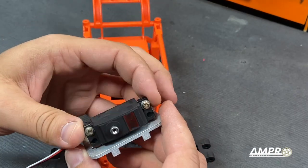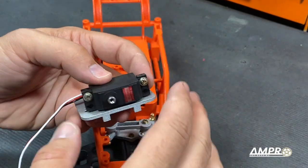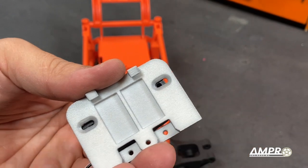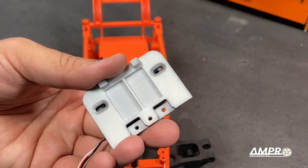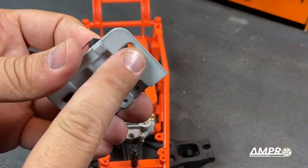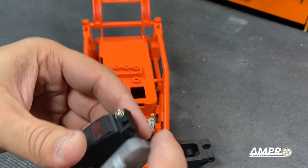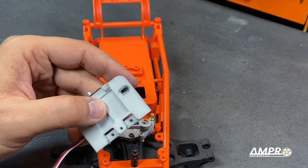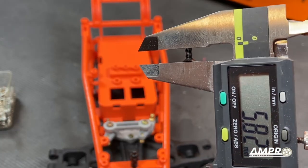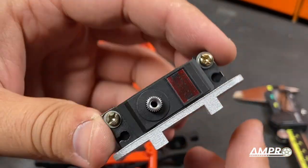The servo must be mounted as low to this as possible, otherwise it will come into contact with the roll cage, which goes right above it. For the bottom, you'll want to use a flathead or countersunk screw, and just note, flathead and slotted type screws are very different. Flatheads and countersunk screws sit flush with this surface. You'll probably want to use nothing more than a 6mm long flathead, and those are measured like this. That is the length of one of these flat or countersunk screws. 6 to 8mm is fine. There we are, nice and flat.